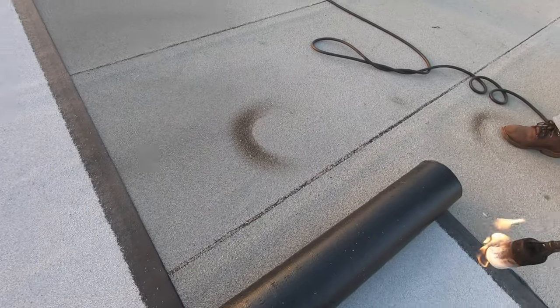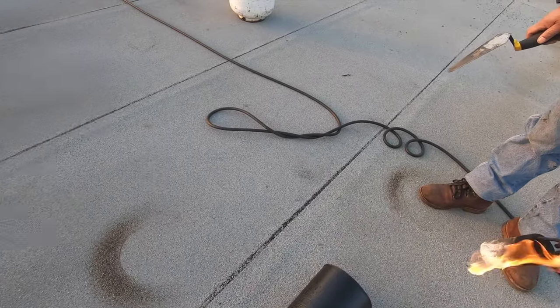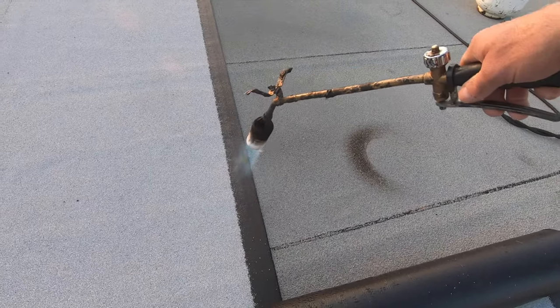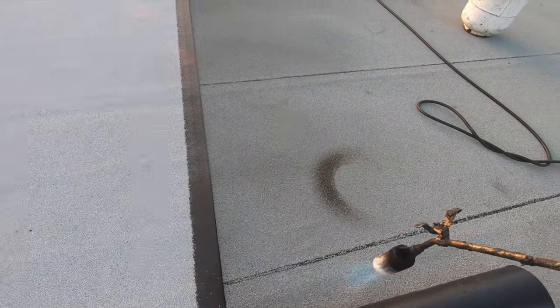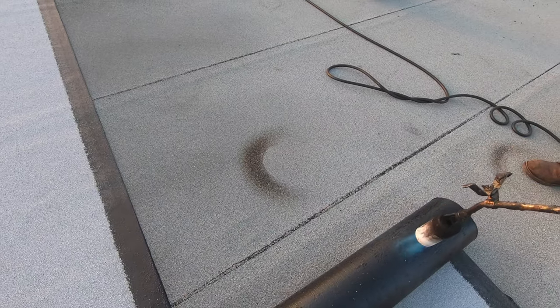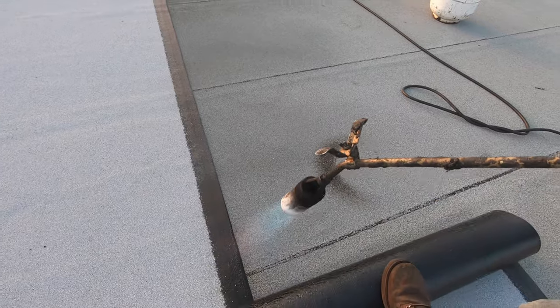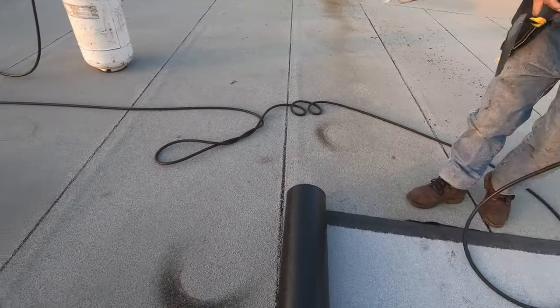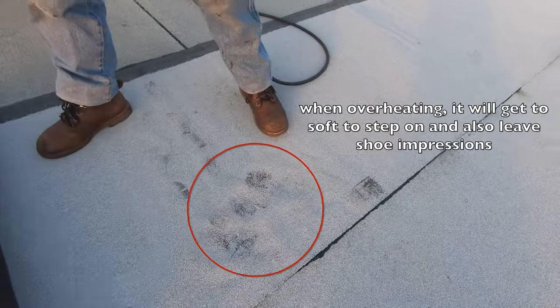But this is too hot, okay? That's why, you see this? Look. Okay. See, I'm rolling to there. You see it? So when it's too hot, you're gonna make marks like this.